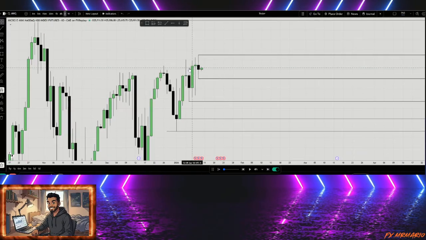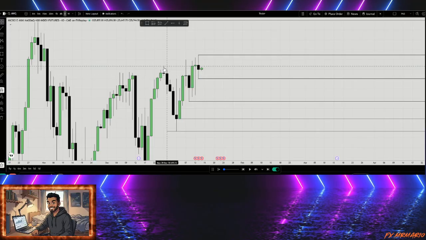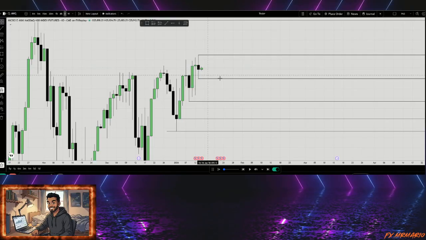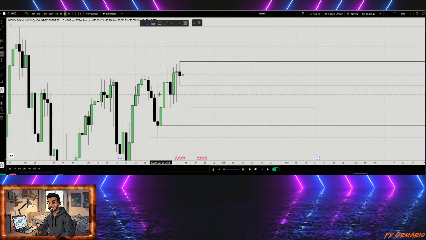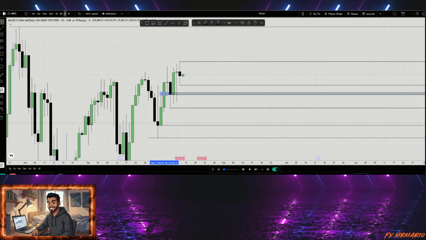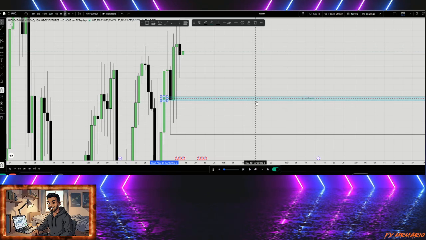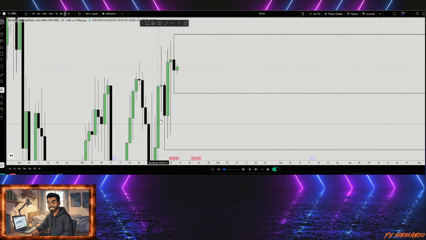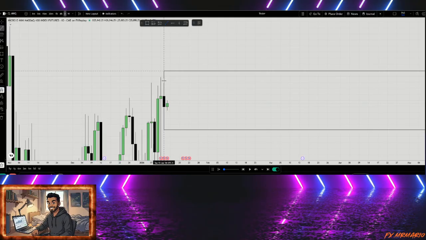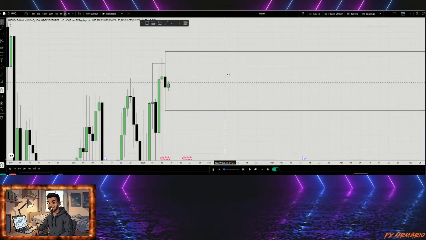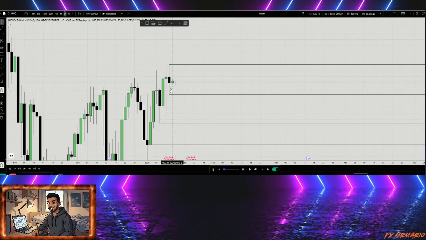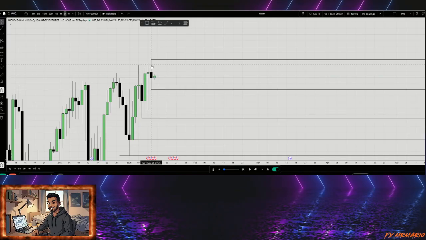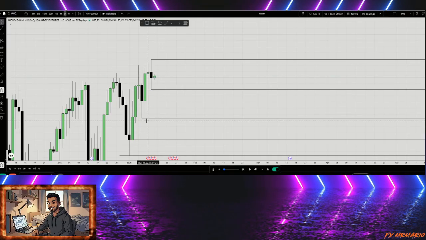But right after this move happened, what else do you see? I see price went down. It sat on this one hour daily fair value gap, and then it decides to go up again. Then what do you see? We had a swing high here that is kind of being respected. So we are bearish on the daily. So if we are bearish on the daily, what are our points of interest? This daily low, this daily swing low.